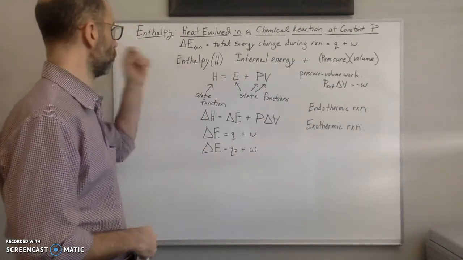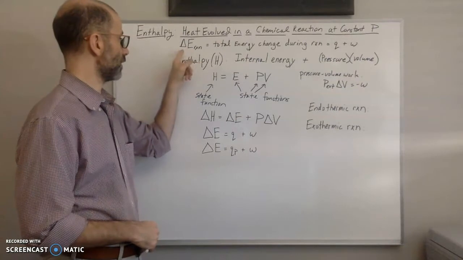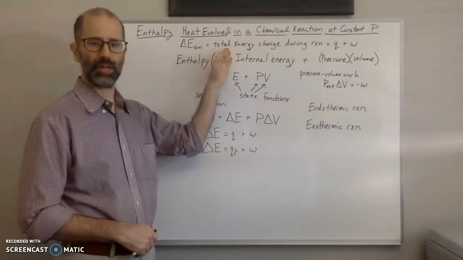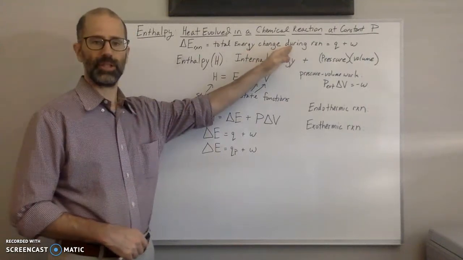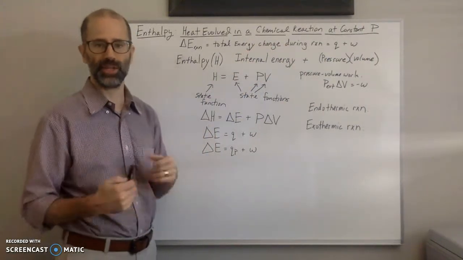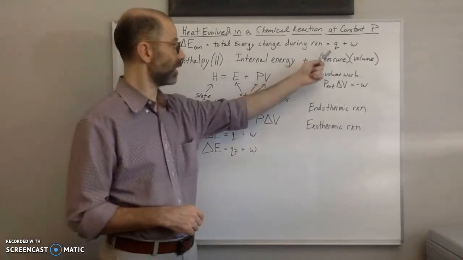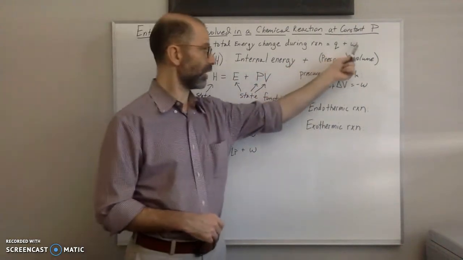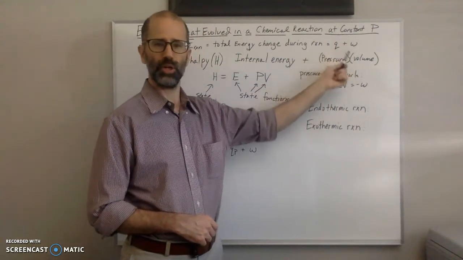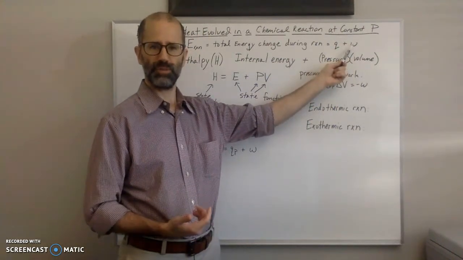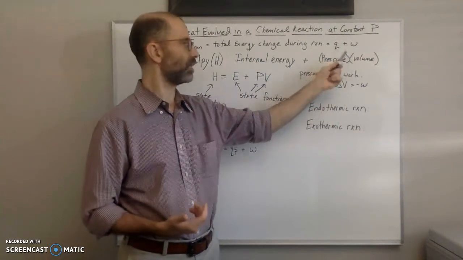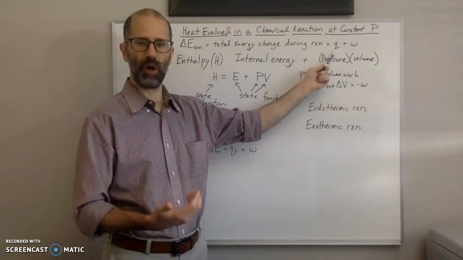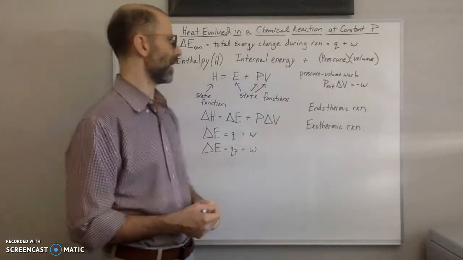All right, so we have to go back to understanding that the delta E of a reaction is the total energy change during the reaction. And what we mean by total energy change, again, is the heat plus the work. And it's the work that we are usually wanting to ignore because usually it doesn't factor in when we're doing a reaction. We're usually only concerned about the heat evolved or absorbed by the reaction.